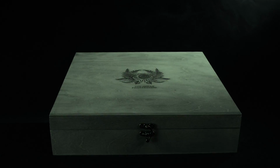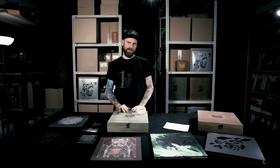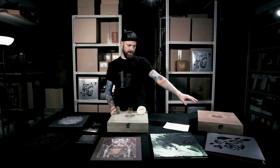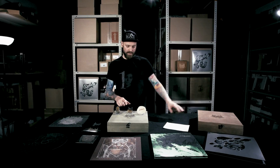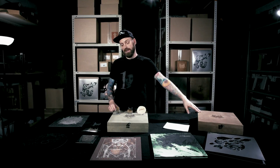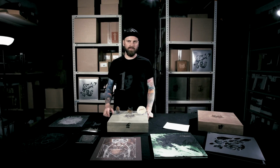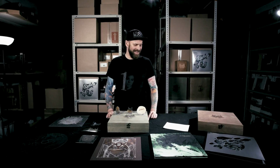Only this green box comes with 3 fossils, one from each era. The brown box only comes with 1. And you can choose here if you want a Trilobite or if you want an Ammonite, and there's a couple of other things available with this box, like a Mosasaurus tooth, for example. It was like a swimming dinosaur.